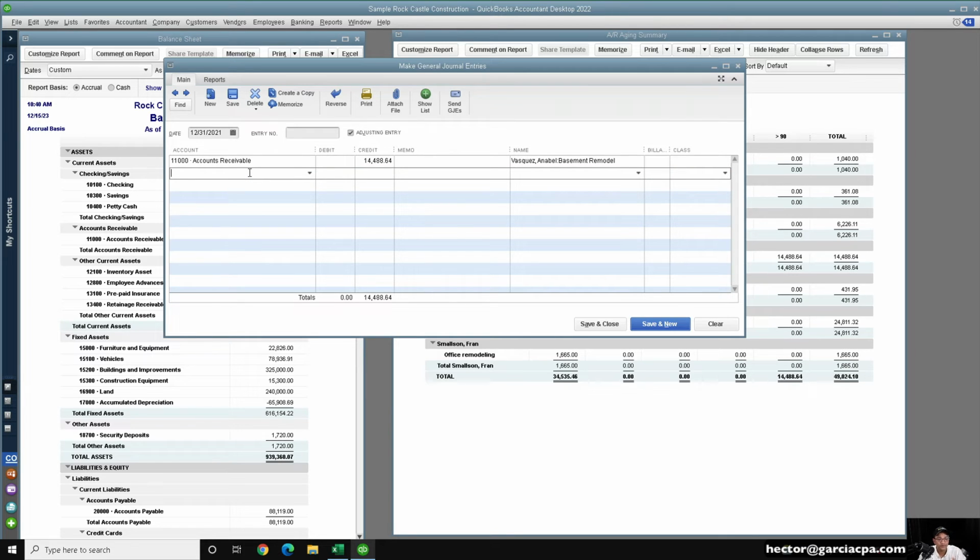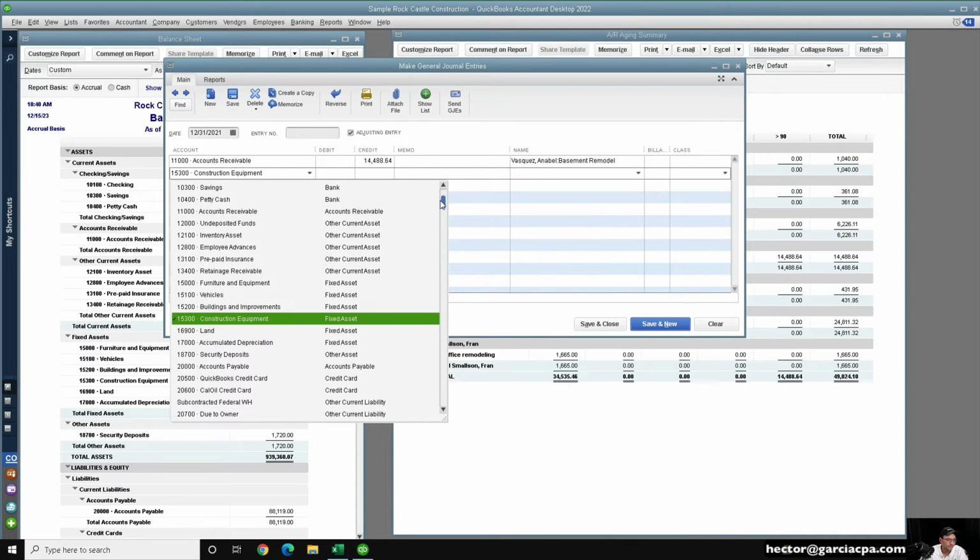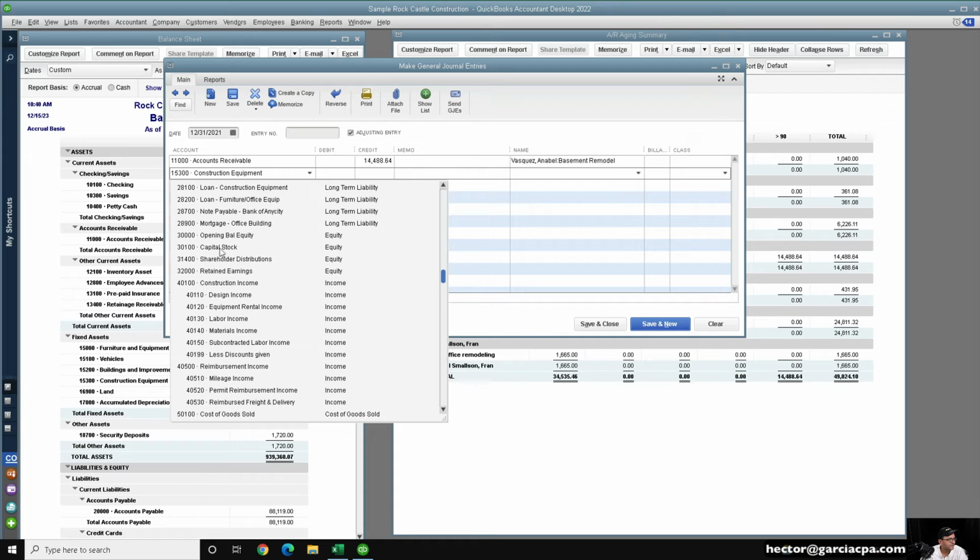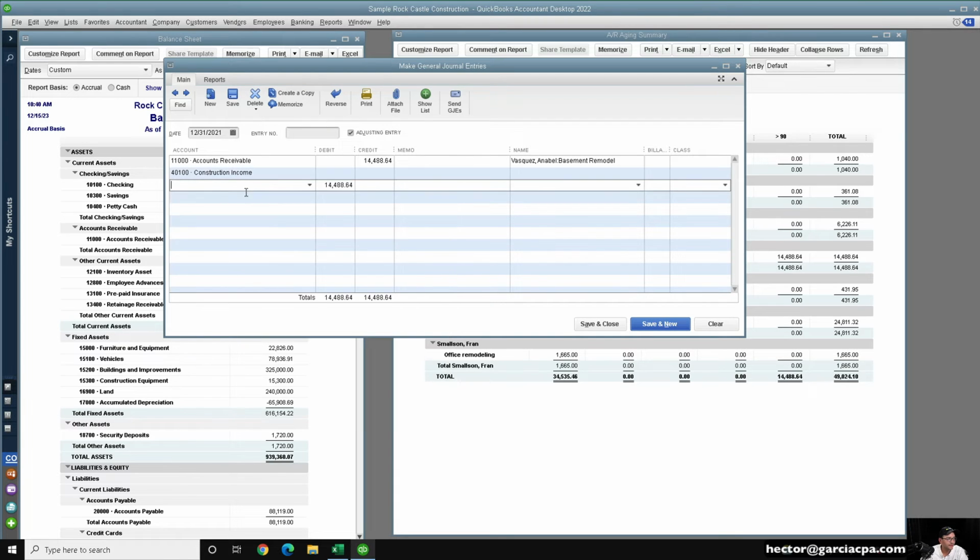Also, in a journal entry, you cannot do more than one. So you can only do one at a time. Then we're going to do this against sales, or maybe construction income, or whatever income account is. It's one of the approaches. Some people write off against an income account. Other people say, oh, that's a sacrilege. You should never be writing off against an income account. You should be using a bad debt account, which I think is probably the best bet. So a bad debt expense account is probably the best one to use.